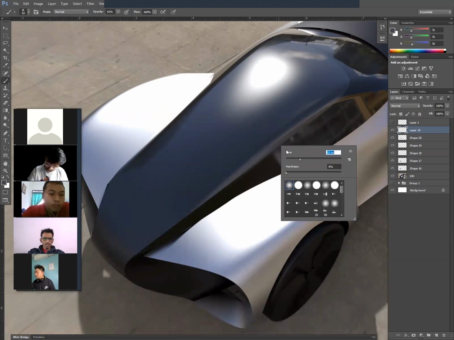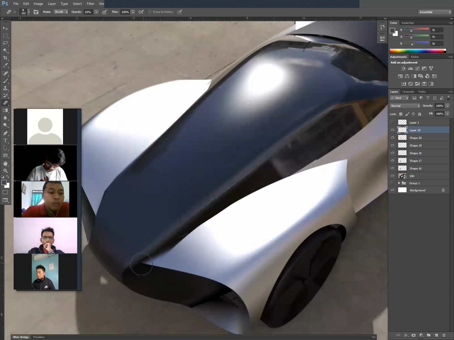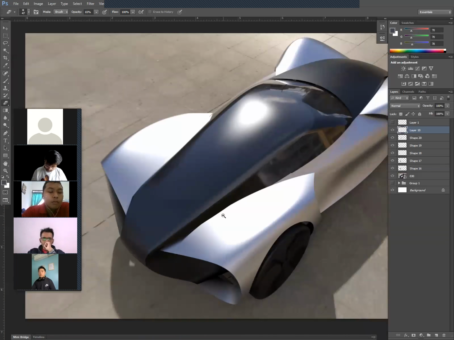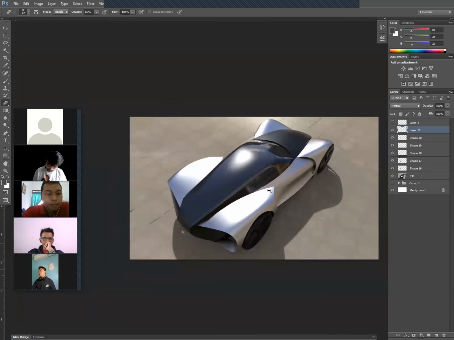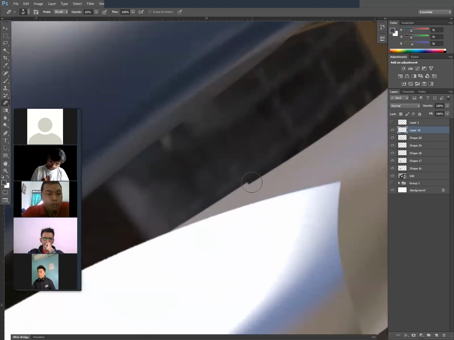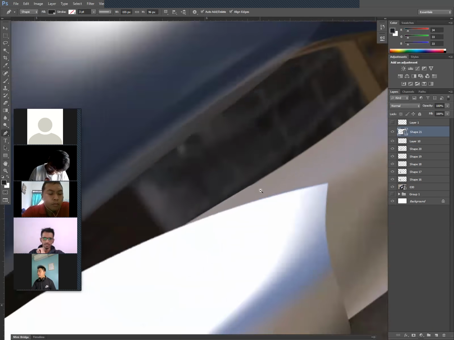So you try to connect to here. And again, sometimes some area has a problem on the surface, so we can adjust here.